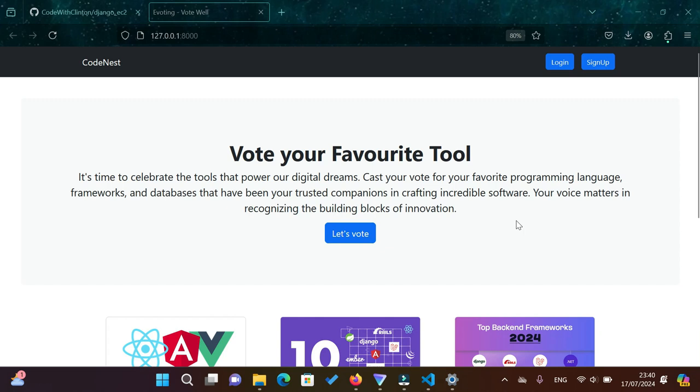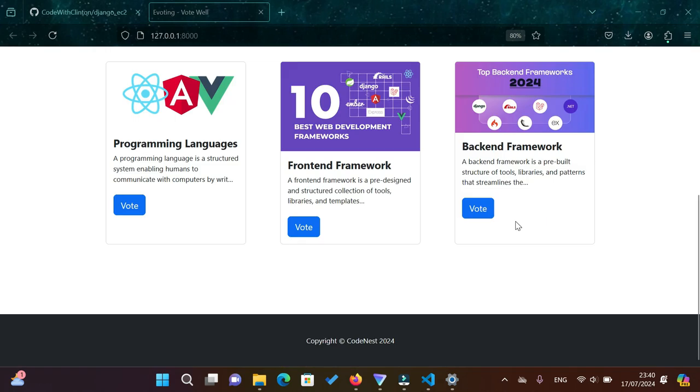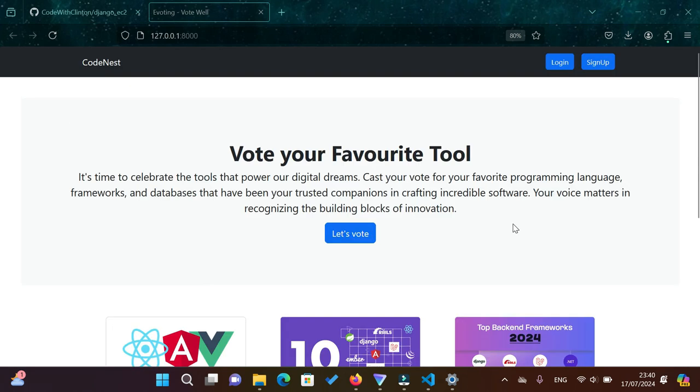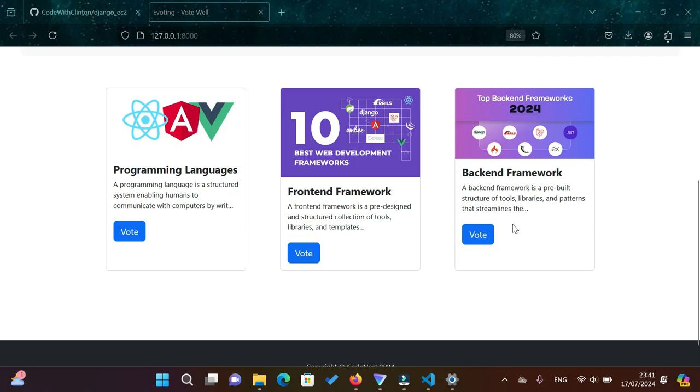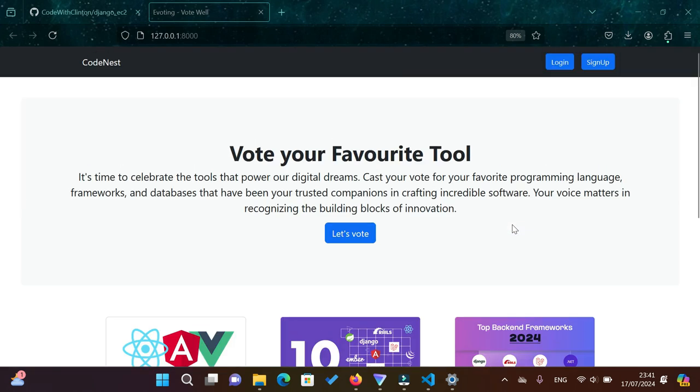In this video, I'm going to show you how to deploy a Django app on AWS EC2 and also how to serve your media and static files from the S3 bucket. And lastly, I'll show you how to automate your deployments using Git Actions. I'll show you how to perform CI/CD with Git Actions. So without further ado, we're getting started right now.